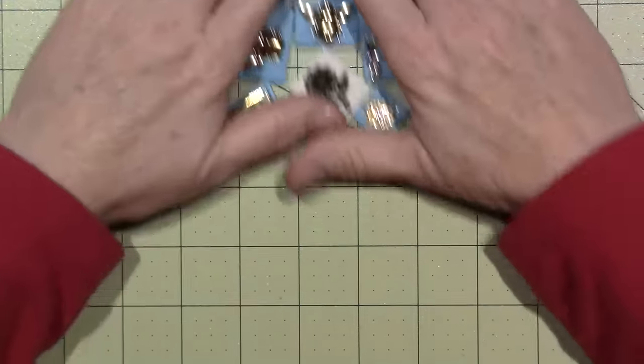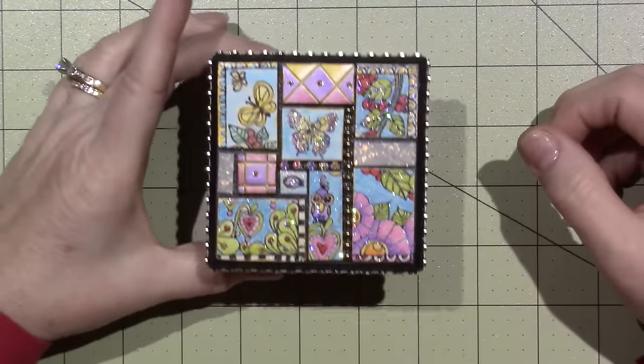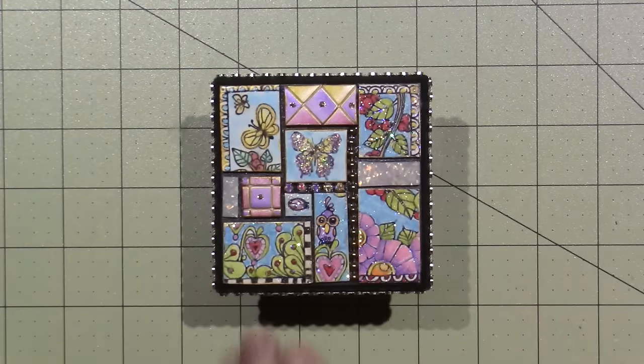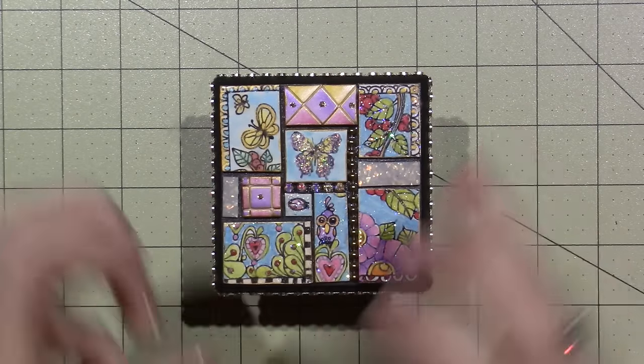Let me show you how my box turned out, and I'm loving it. I wish I could film it from the front, but to me it kind of looks boho — and I don't even really know what boho is — but it has a very India feel, like the stuff that they do on their hands. Like all these curls and stuff, it has that feeling.